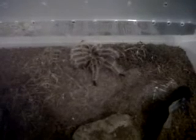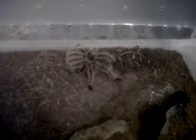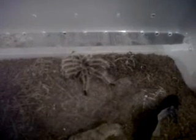So anyway, I did introduce Dillinger to Daisy, and no problems whatsoever. I was just kind of curious as to how they would react with each other. So no fights, nothing really. I was told that the female, Daisy, would be ready to mate, but again, that remains to be seen. I'll have to do my own observation of that. But they got along fine today. They did well. I didn't keep them together very long. So I'm watching to see if maybe Dillinger here will have another molt. But if not, then I'll find another male who is either premature or mature to increase my chances of getting a successful mating project. So anyways, that's about it.